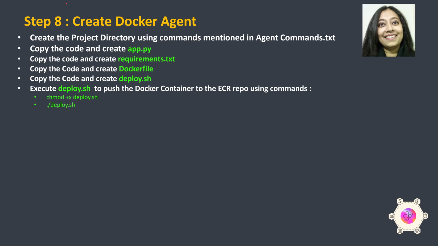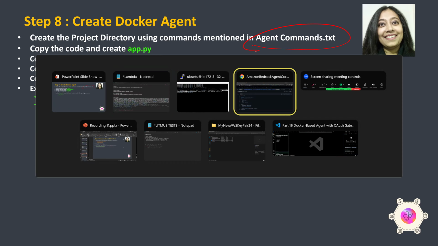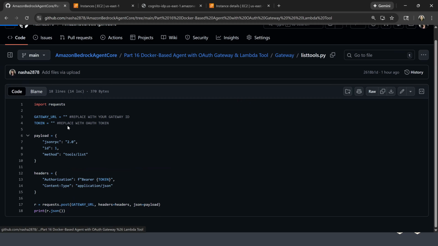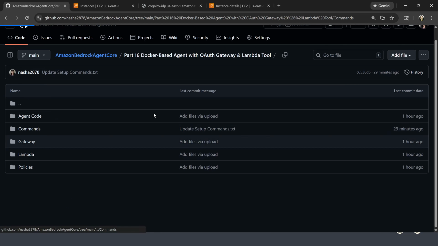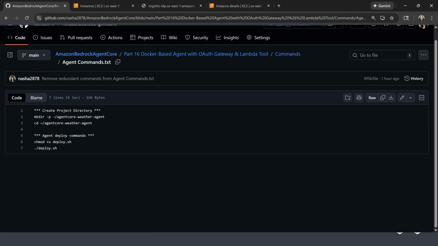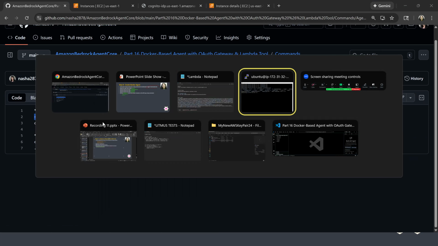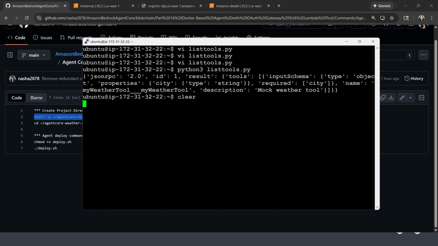So first let us create a project directory, and the commands are in agentcommands.txt. So let me go back over here and go to your commands file. There's agentcommands.txt, and this is the command to create a project directory. So copy that, come back over here, clear the screen.